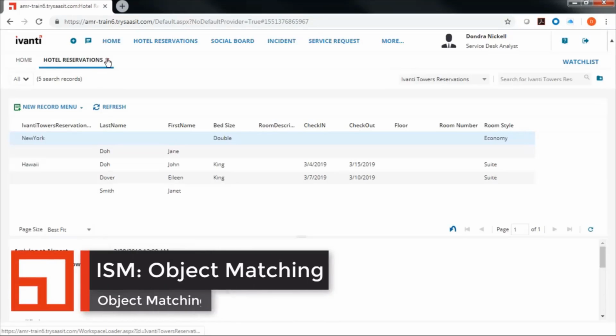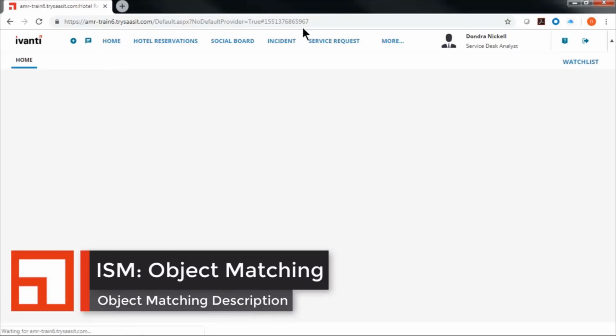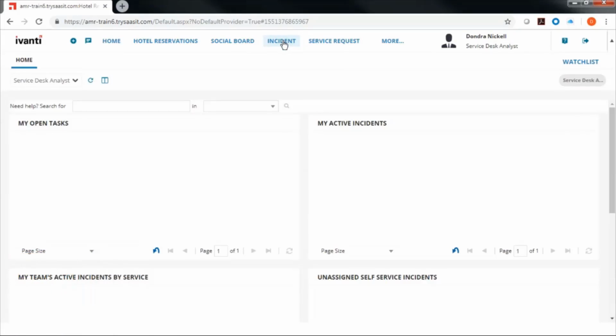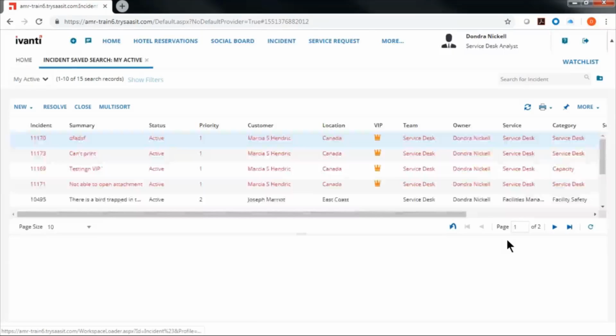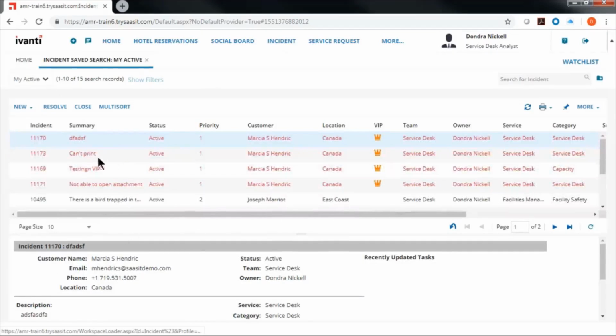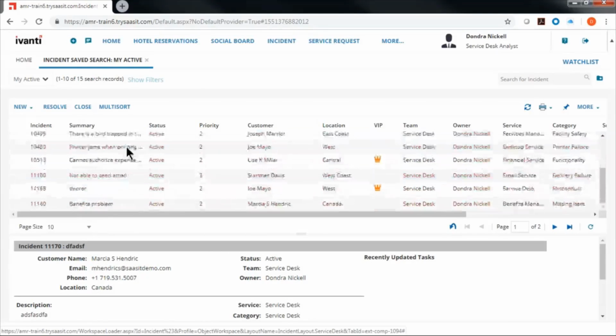Okay, I'm going to show you object matching using the incident business object. For the incident business object, we're using object matching to help resolve a customer's issue or incident.